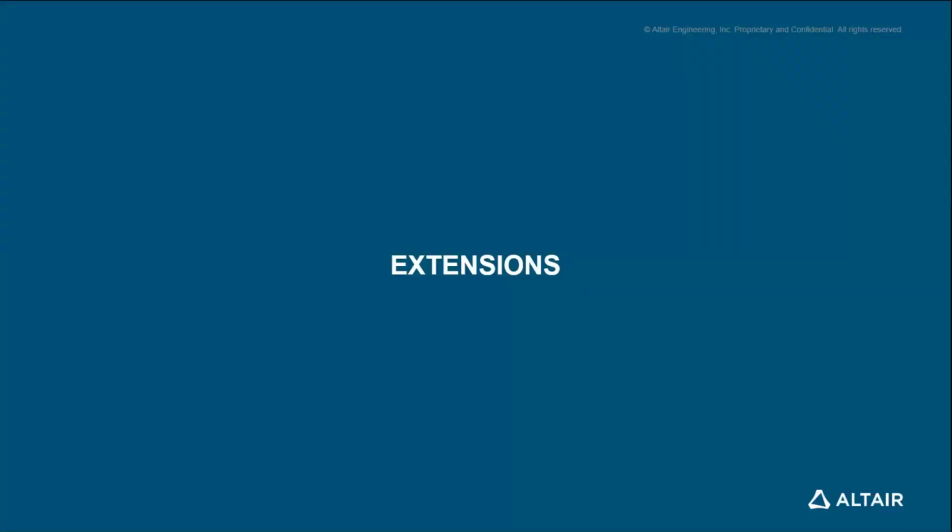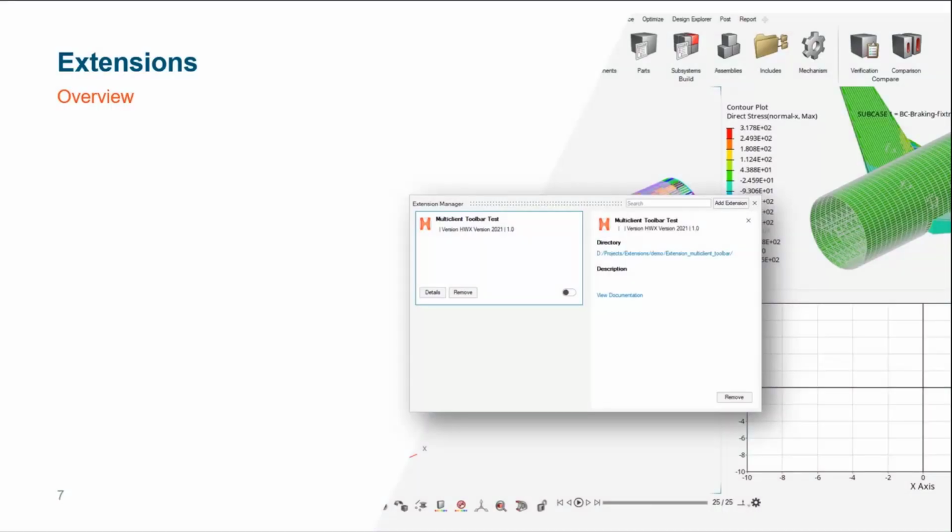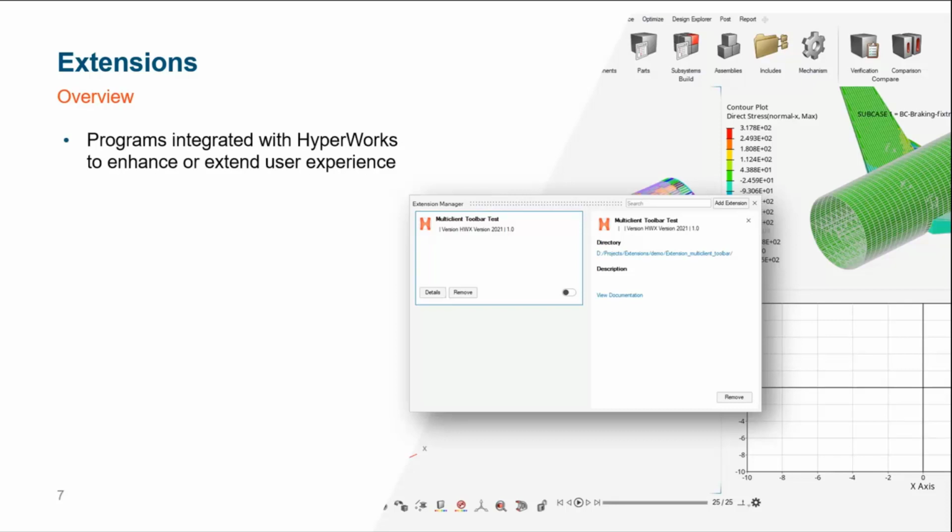Let's start with the extensions. So extensions are not a new topic for us, right? They have been around for quite a few versions. What they are essentially are programs integrated in HyperWorks, and their mission is to enhance the user experience. You might be familiar with this concept from other pieces of software, some call it add-ons. Essentially, it's something extra that you are bringing to the user, some extra functionality or some extra customization that helps them deliver their tasks faster, more efficiently.